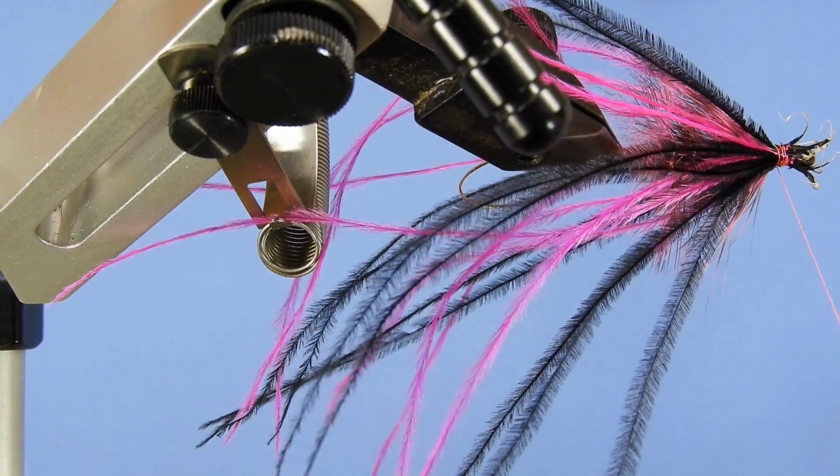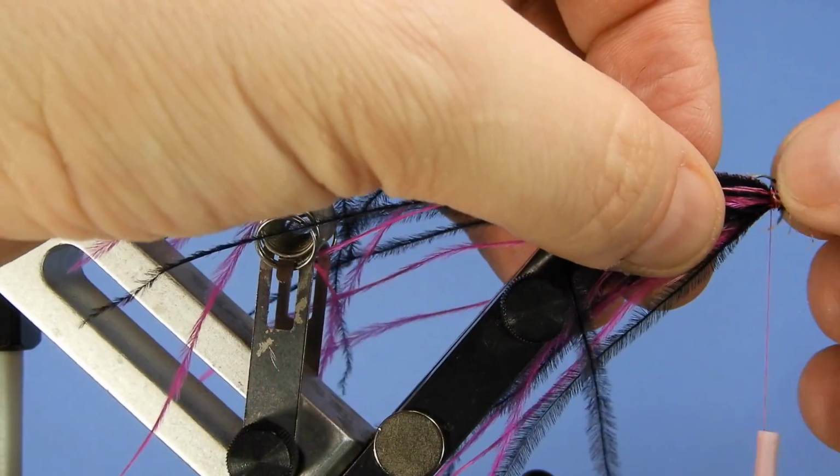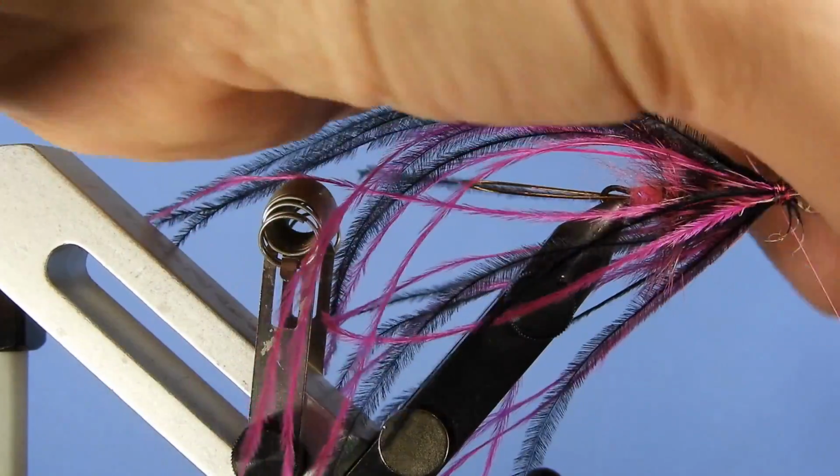And once we have all those tied in, we'll just pull all the tips of the butt ends back.